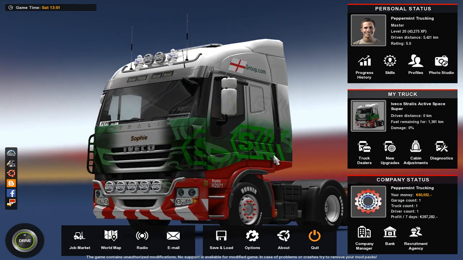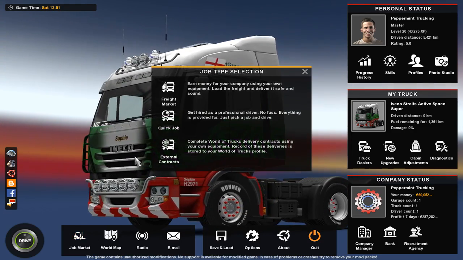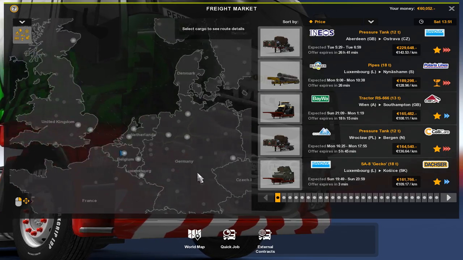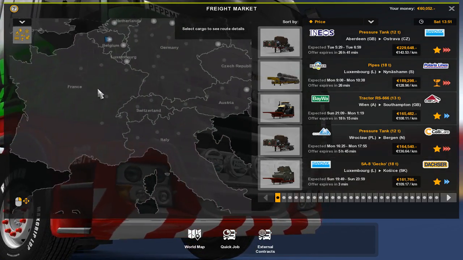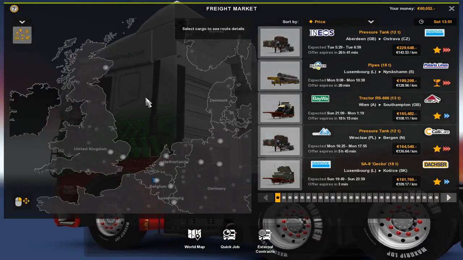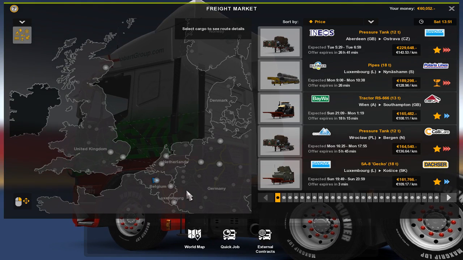So let's go and grab ourselves our first job. Now obviously with all these trailer packs I've got installed, we should have some really nice cargoes. We need to decide where we're going to go and what we're going to do and how we're going to do it. Do we just randomly go from place to place, or should we work an area? I'm really not sure, to be honest. I think we should probably just do whatever takes our fancy.